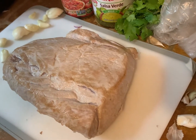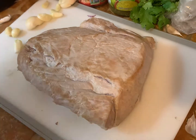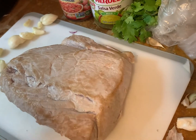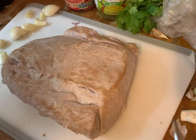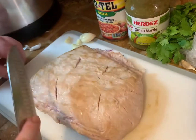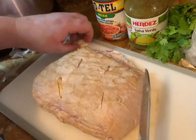We've got our pork seared on all sides. Anytime you have a large piece of meat that you're gonna cook in the crock pot, it's always a good idea to sear it first — you're gonna get so much more flavor out of it than just putting it in plain and unseared. Now we're going to cut a few slits into this and put our garlic in. That garlic oil is gonna infuse into the pork and make it even more tender, juicy, and flavorful. We've slightly smashed the garlic open just to release those oils, and we're gonna pop them into those holes.